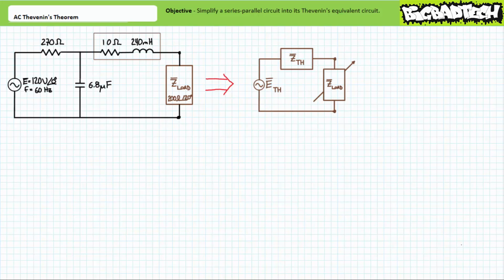Of note is not only the substantial ease with which calculations can be made for the range of load impedances using the Thevenin equivalent circuit. After all, it's a pure series circuit. But also how much less components, connections, and confusion is involved with the physical construction of the Thevenin equivalent circuit. Which would you rather be responsible for, a complicated series parallel circuit or a simple pure series circuit with only two elements? I know which one I'd prefer.